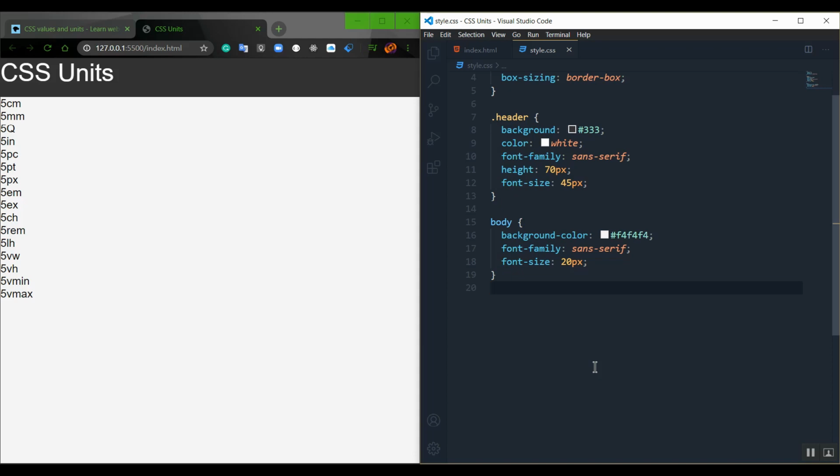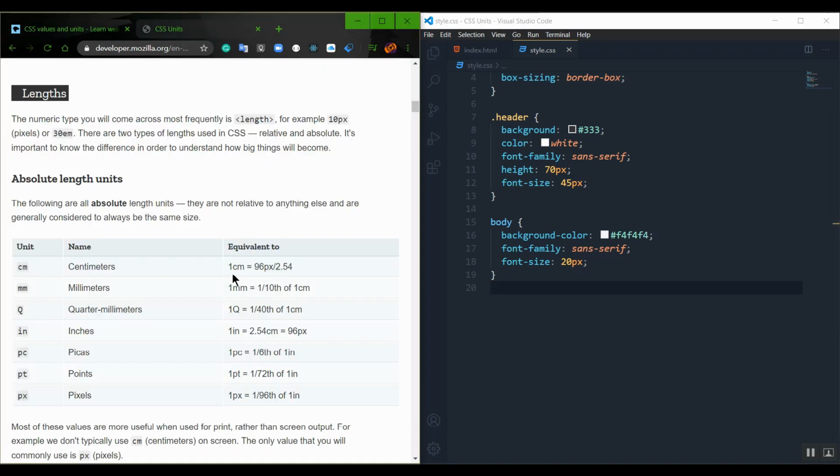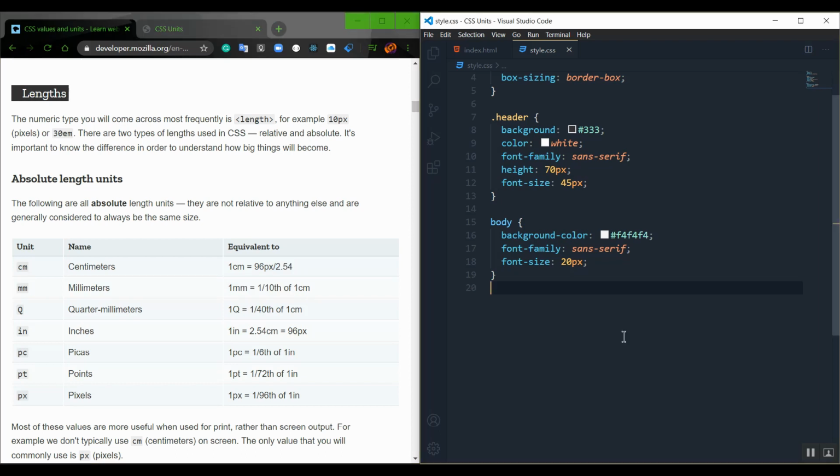Centimeters, as you might learn from school, are those tiny points on a ruler. And the definition they gave here is 1 centimeter equals 96 pixels, which is 1 inch, divided by 2.54. They're making a big deal of it, but this is supposed to be a proper definition, because 1/96 of an inch is a pixel, so 96 pixels is essentially 1 inch. So 1 inch divided by 2.54 is the value you need to get 1 centimeter. I'm not going to be explaining any math here though, that was just for you.